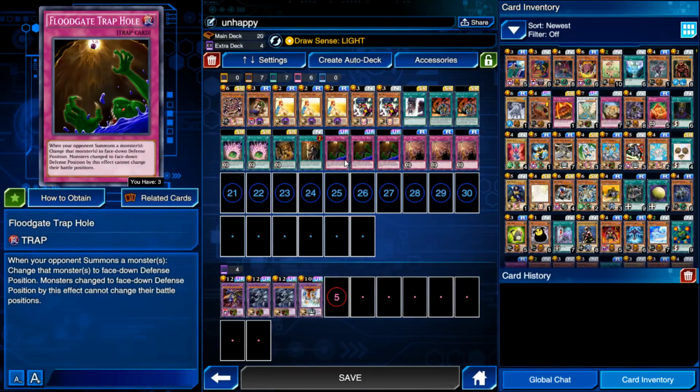So the Floodgate Trap Holes, you kind of need them and you kind of don't. It just really depends on what the opponent draws. If he brings out the big dino guy that's able to tribute monsters out for 1000 damage, that's literally the only reason you're running Floodgate Trap Hole. So whenever he comes out, you Floodgate Trap Hole him.